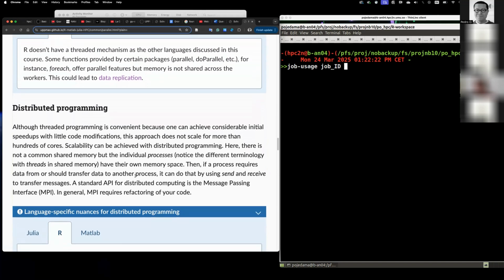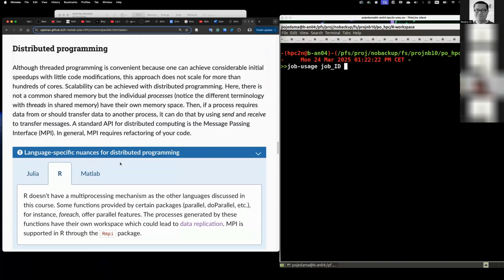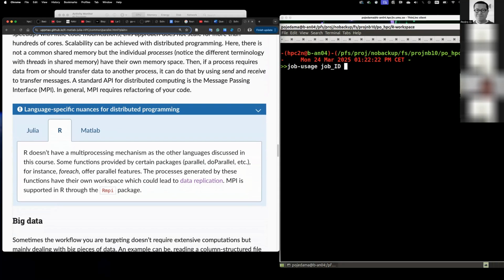In distributed memory, as I mentioned previously, one is not sharing the memory, but one is using some protocol to exchange data, and this is good for scalability. Birgitte already mentioned a package that is available in R for this type of programming, called Rmpi. Something that is not straightforward is that you need to know how to program in MPI.